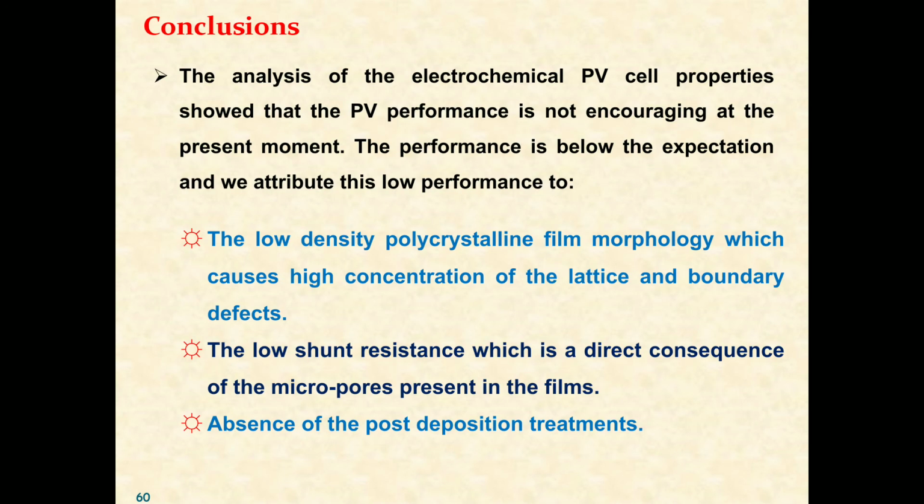And finally, these are the remarks or the conclusions. Thus, analysis of the electrochemical PV cell properties showed the PV performance is not encouraging at the present moment. The performance is below expectation, and we attribute this low performance to the low density polycrystalline film morphology, which causes a high concentration of lattice and boundary defects.